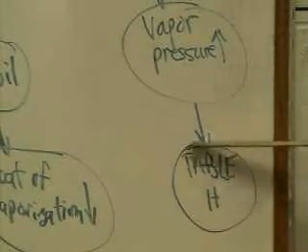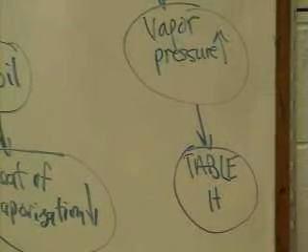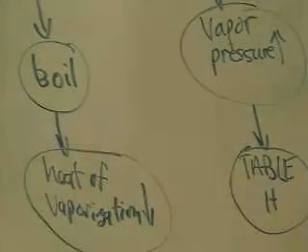And you can go to Table H, which shows some vapor pressure curves there, and kind of see that demonstrated. So you should be able to use Table H and figure out which material has the higher or lower intermolecular forces based on the vapor pressures. And you, again, should probably talk to your teacher or attend a little board session on Table H.